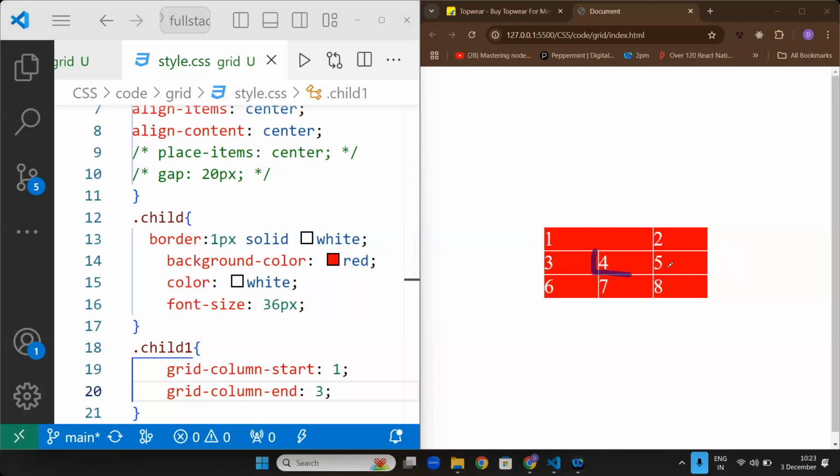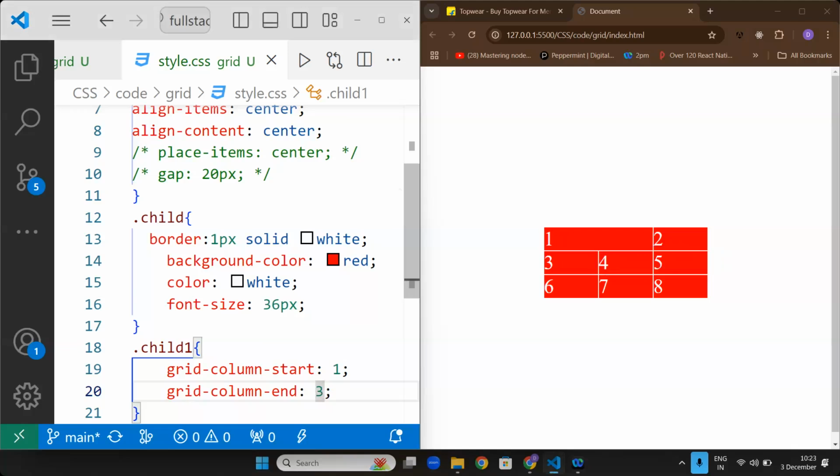Box number 4, I want it like this. Grid column. Which column is it starting at? 2. Which column does it end at? 4. Understand it and slowly count it.